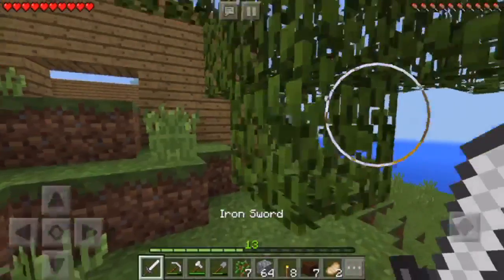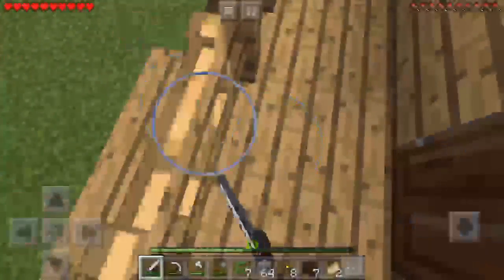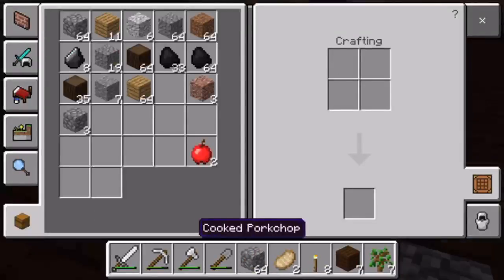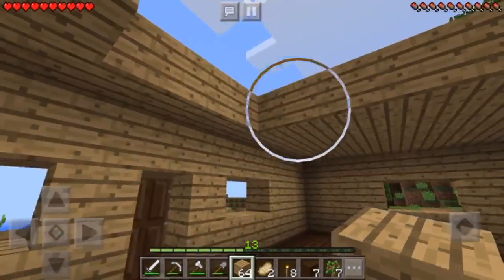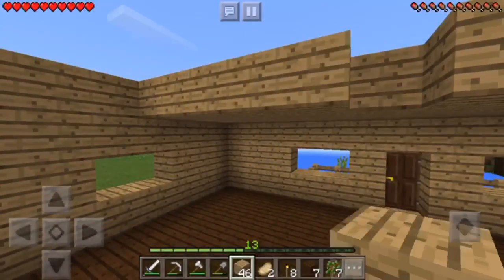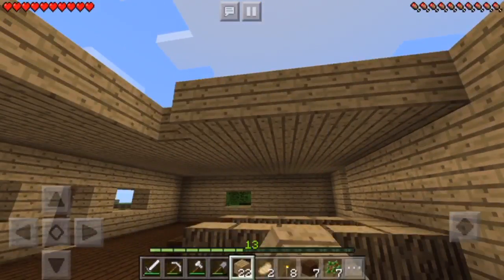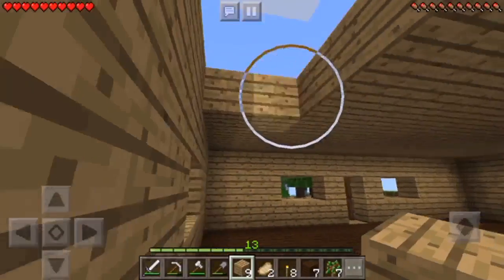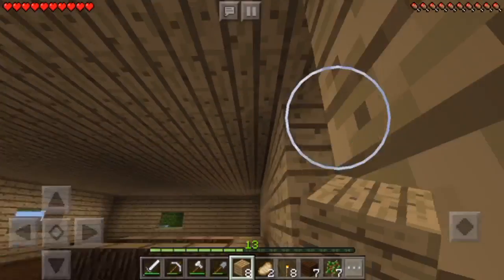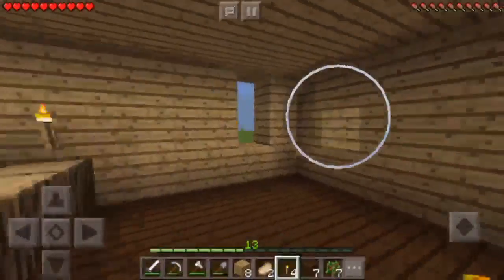Sapling down. Some. Okay, how much do I have here? I have like a stack of wood. Good. Okay. Cover the whole room with wood. I wish it would automatically put more in your hand. There we go. Alright, get ourselves a house here.